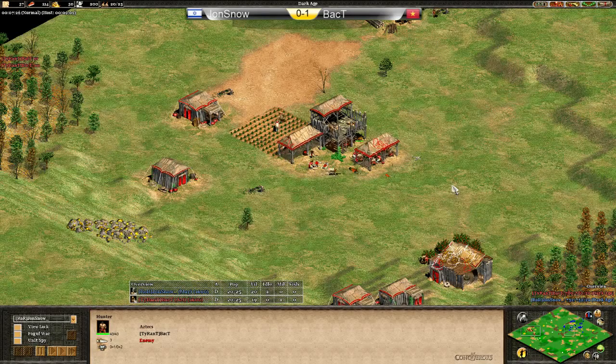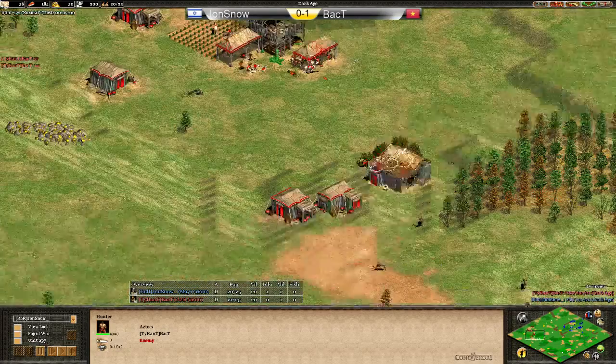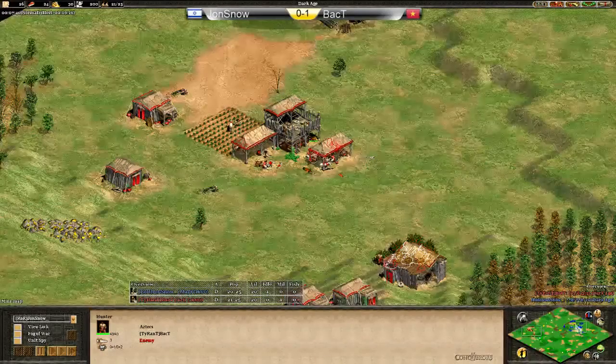He's Mines, and there's probably going to be a 5-man drush coming out from BacT, and he really needs that Eagle scout to get involved, of course, in the drush. Not to do extra damage, but also to try and micro it and pull away some of those militias. So he's up against it right now.